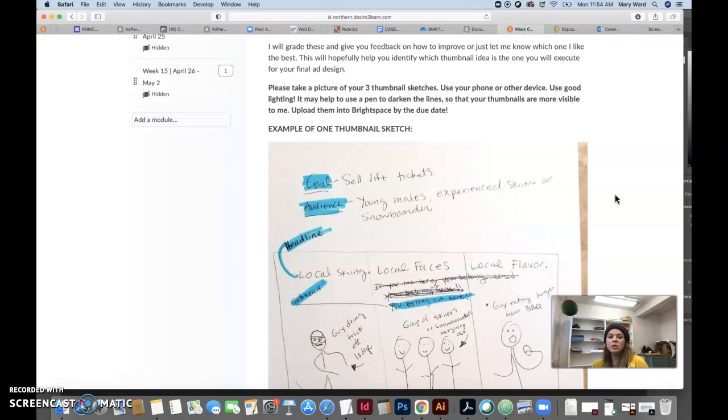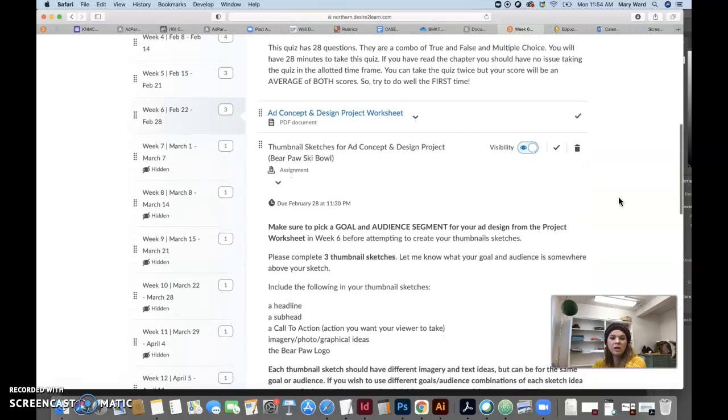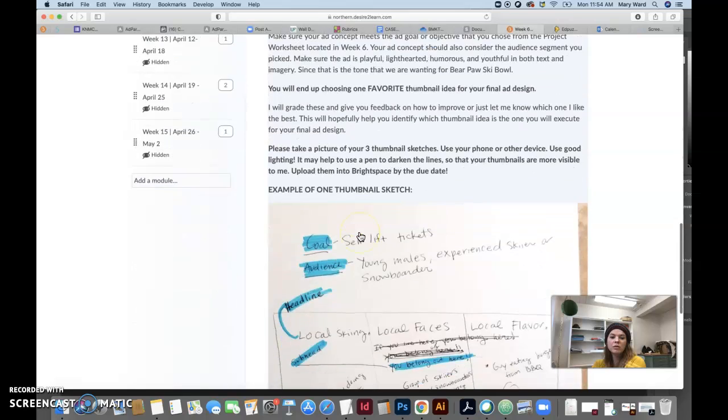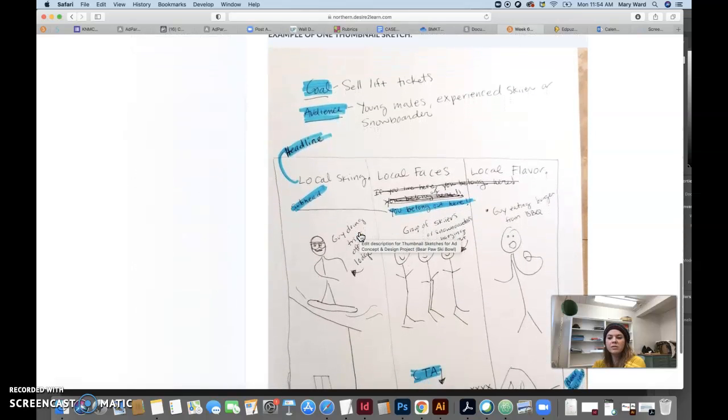And just upload them into the Brightspace by the due date, which is this Sunday, February 28th at 11:30 p.m. And please don't leave this till last minute. It's going to be something that you should take your time with. But also definitely try to read the project worksheet, read through the content area of week 6, read the chapter, and then do these thumbnails.